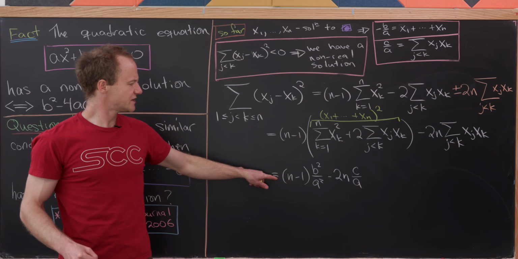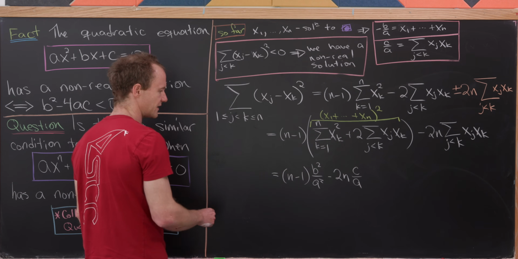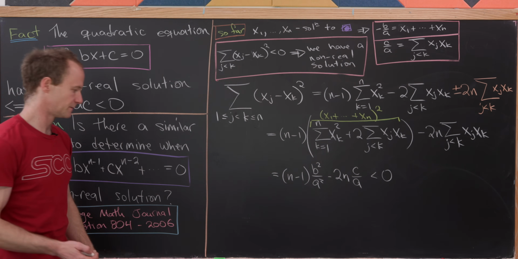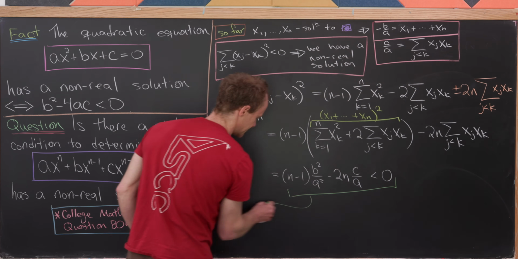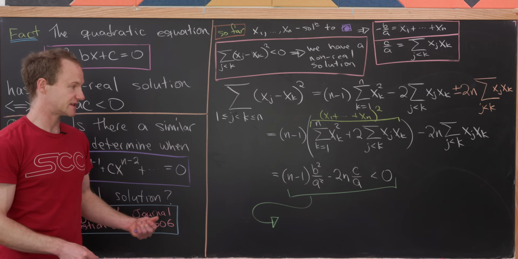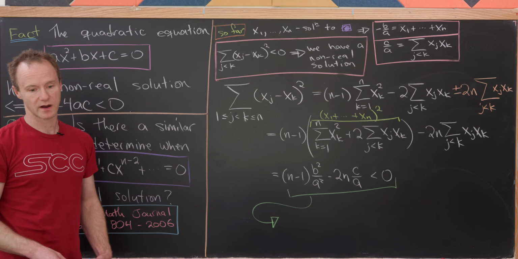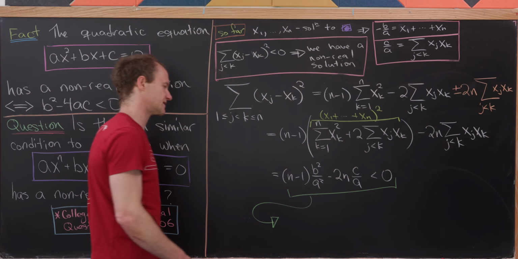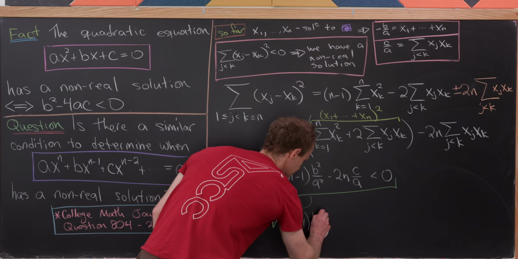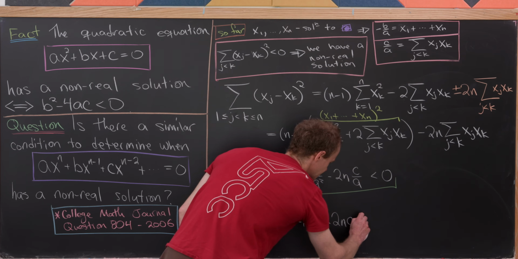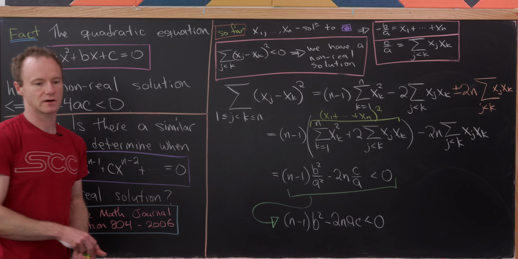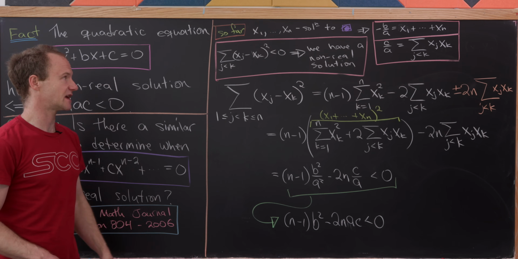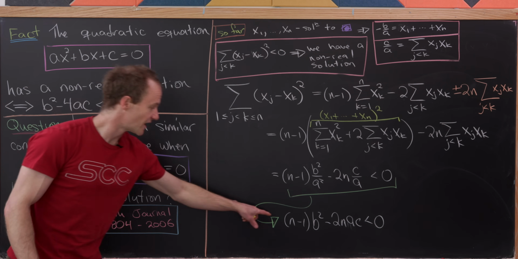So now, well, let's observe that we just showed that this left-hand side here was equal to this. But let's see what we can do from that. Let's notice that we can maybe multiply this whole thing by a squared, or let's point out that we really want this to be less than 0 to get a non-real solution. But let's observe that this is less than 0 if and only if the same thing is less than 0 after multiplying by a squared. You might be worried about multiplying by a squared and keeping the inequality going in the right direction, but a squared is always positive. So that's going to give us n minus 1 times b squared minus 2n times a times c less than 0. Okay, so that means we can exchange this thing right here, this sum as j is less than k of xj minus xk squared less than 0, with this object less than 0.